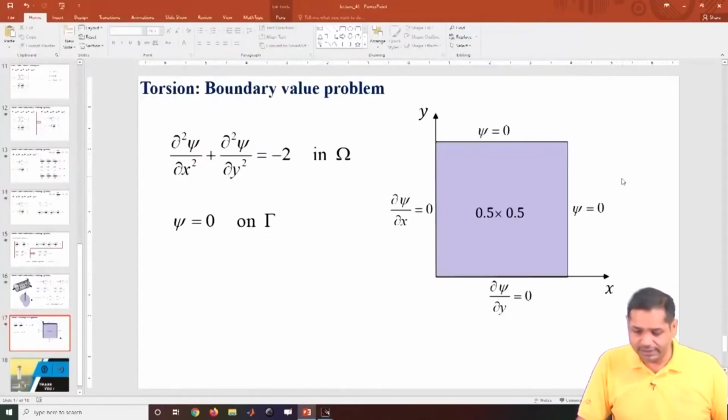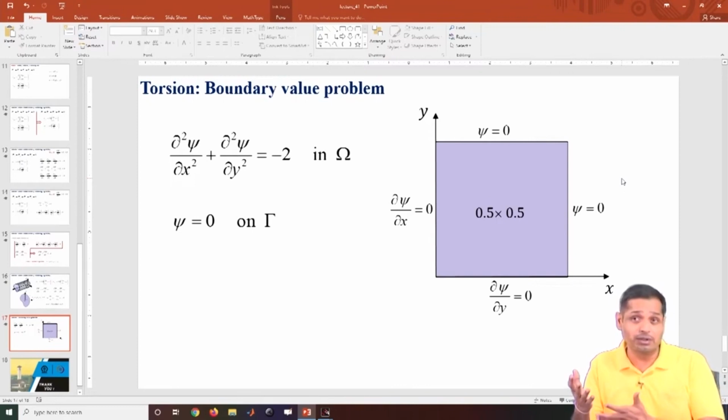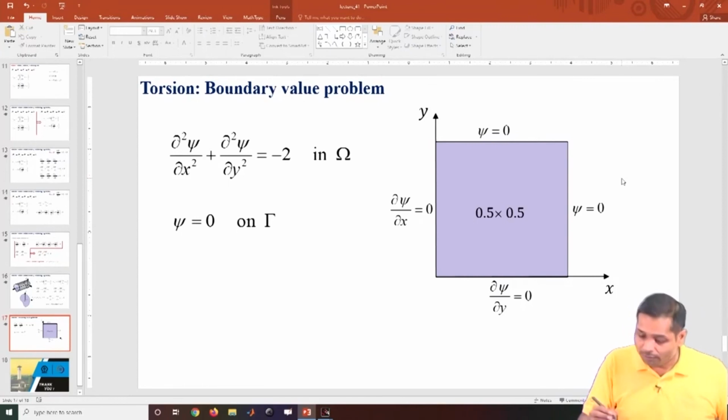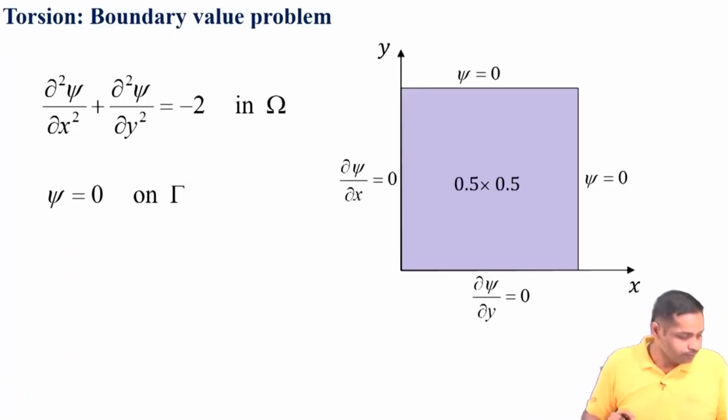What we will do is, as I said in one of the weeks, when we talk about convergence, it is not the value at a particular point, we have to see how the solution as a whole converges to the true solution. When we talk about error, it is not an error at a particular point, it is error in the solution as a whole. But just for checking, we will take one point, say we will take this point. We will take this point to check the convergence, and we can take this point as well.